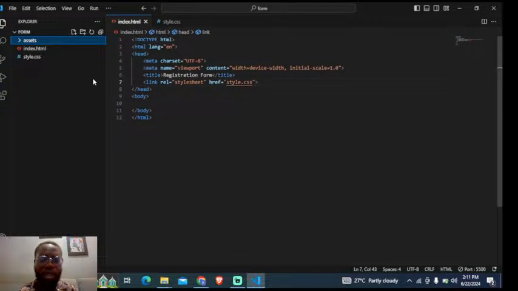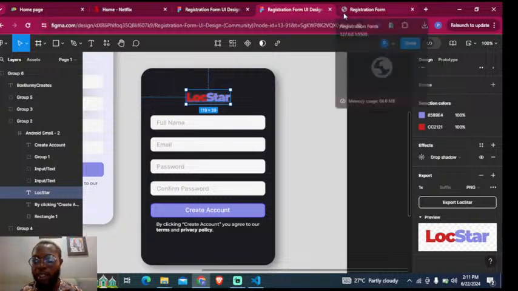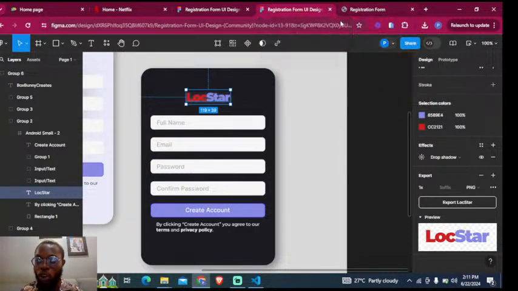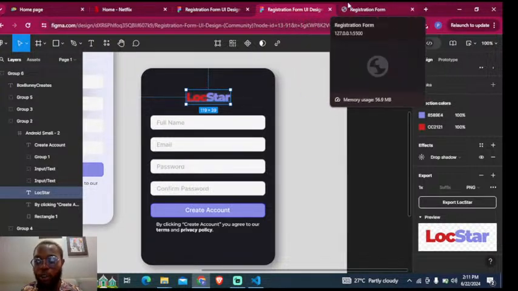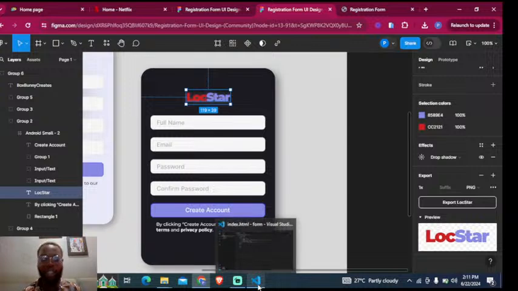Now, it's time for us to make sure that this logo we have here is going to be our favicon. Now, a favicon is that small logo that appears right beside your title in a website. So once we're done with what we're doing now, this broken image icon you see here would switch from being this to the Lockstar logo. Now, let's do that in steps.